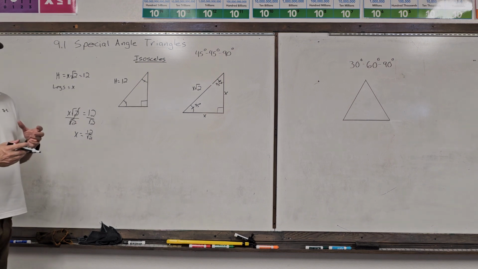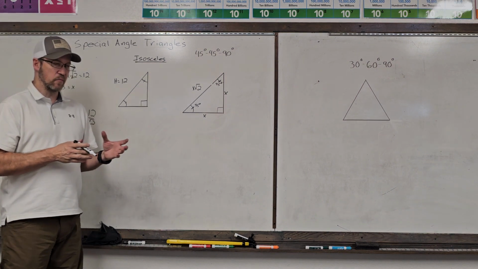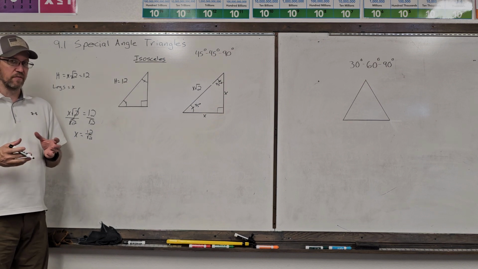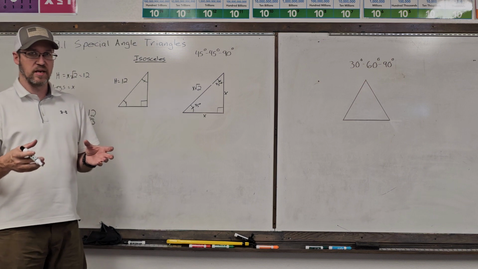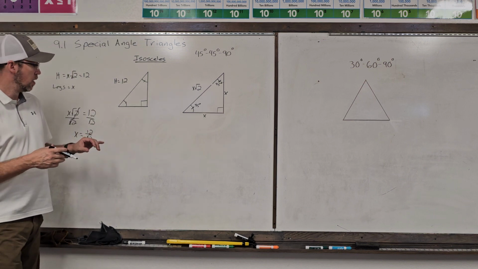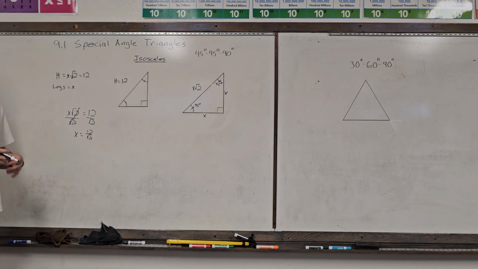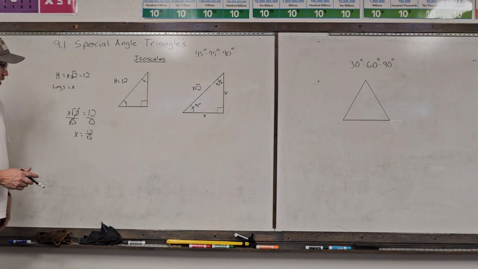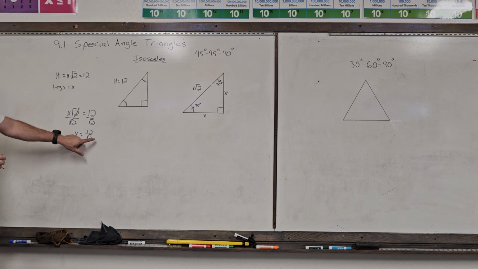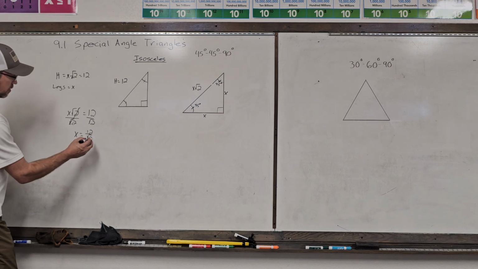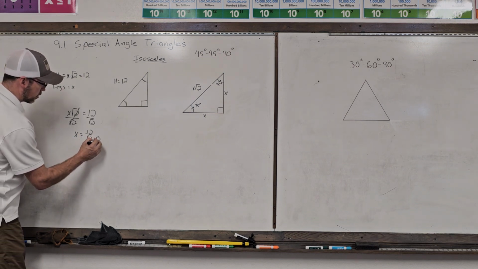As many times as I've said throughout your time with me that algebra builds off of itself, something that we did for an entire chapter that we are just now about to take the test over is now just a small part of this problem. I just have to include it in what I'm doing. So how do I rationalize the denominator? I have to multiply by that radical. So I need to multiply by the square root of 2.